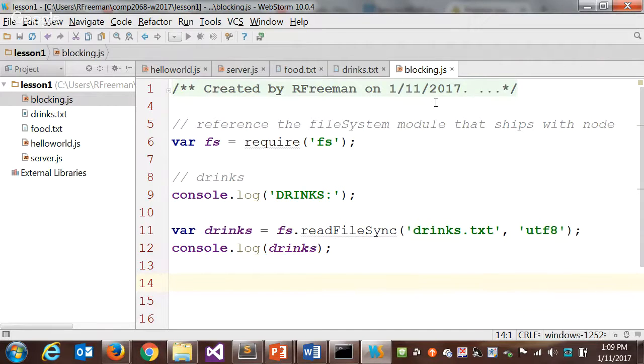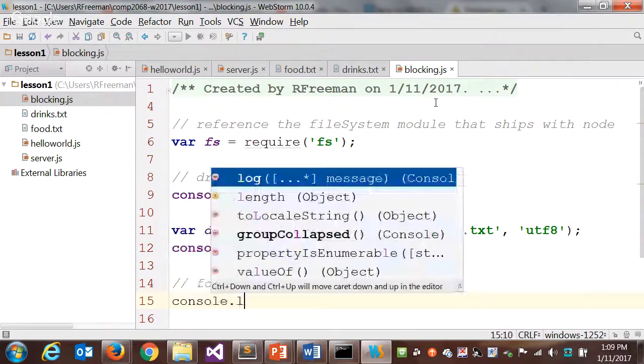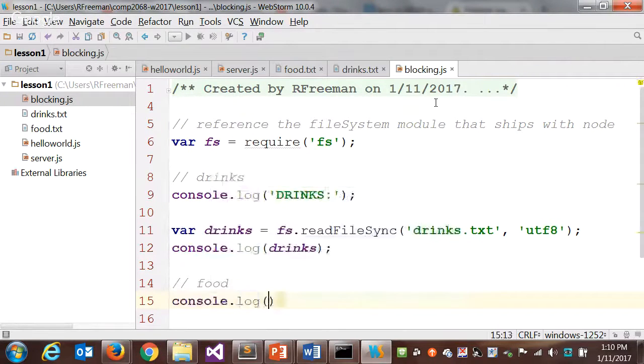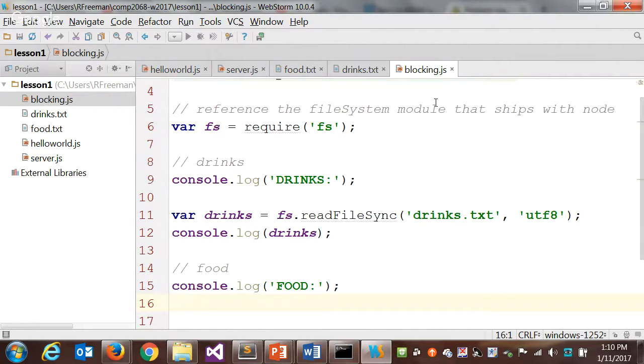We then want to do the exact same thing with our food. Print a heading, open the food file, print the list of foods. So we'll use the readFileSync method again to open food.txt, and then we'll log out the food.